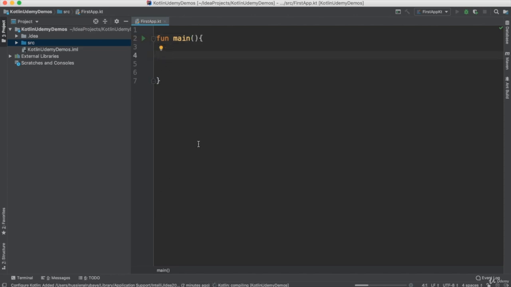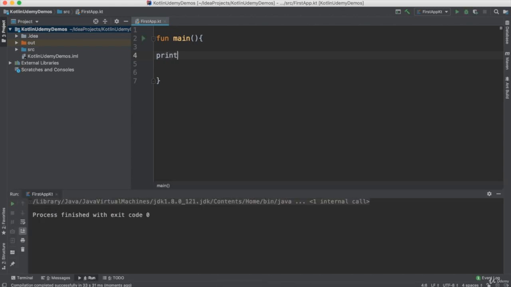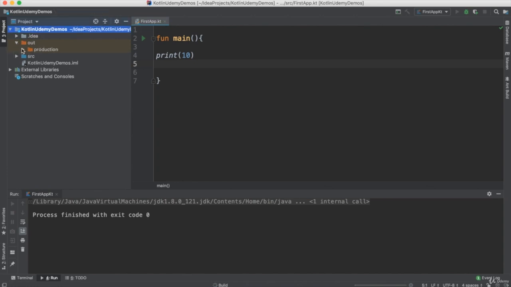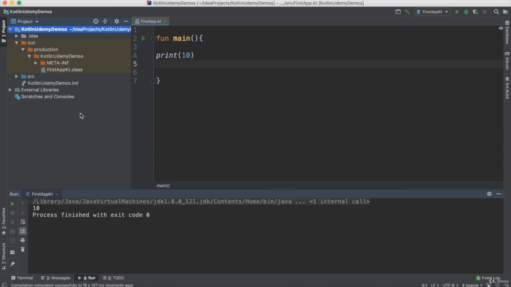For now, I just want to print something. In Kotlin there is a function I could call, println, to print, and I could open a bracket and print anything. Let me print 10, just 10. I just click run. It should print here on the screen the number 10. Just take a second. You see it is building, because Kotlin needs to be built to be converted to Java, then it runs. So see, I see 10.